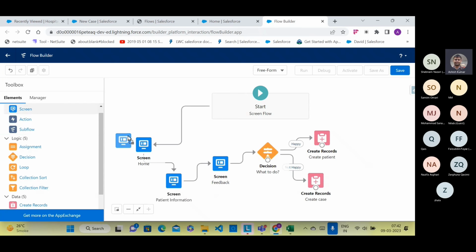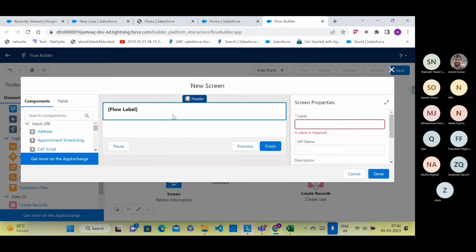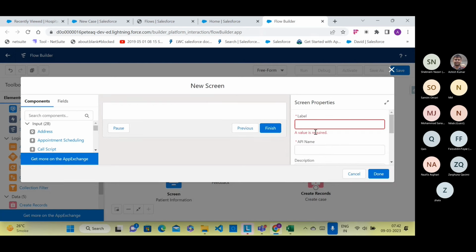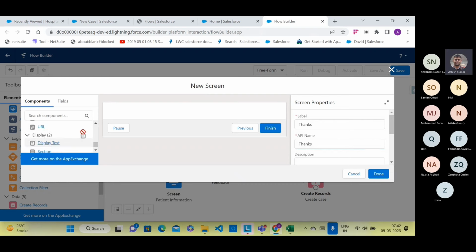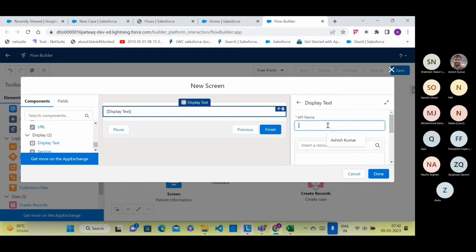So let me create another screen. I don't want the header, so I'm removing the header. What is the screen name? I'm giving, let's say, thanks. Just a display text like, thanks for your kind feedback.